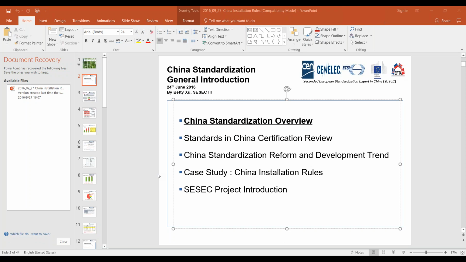they can't do all the CCC certificates. They can only do, for example, black and white TV or some audio systems. They have to apply to China's CNCA to get the right to do CCC certification. So as far as I know, three foreign laboratories can do the CCC: UL, TÜV, and one from Hong Kong. I can't remember the name. But anyway, three foreign laboratories can do the CCC in very limited areas. That's my answer.